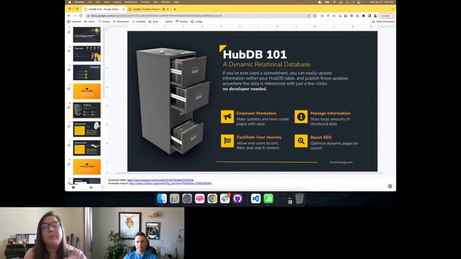And so you only have to update it in one place for it to be updated across all of your website pages. So that's another big plus. And then also, once you have the heavy lifting done at the beginning, you really don't need a developer anymore. So you really don't need me past the setup point, because it really is just that simple.